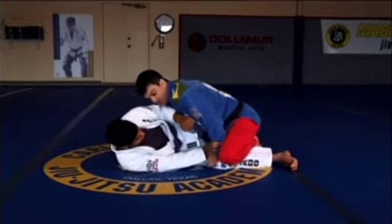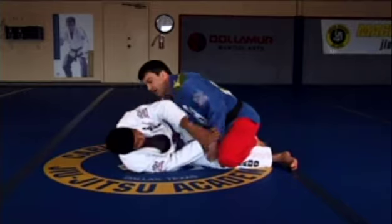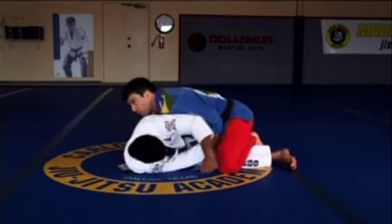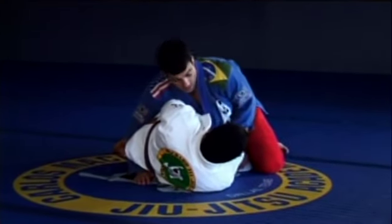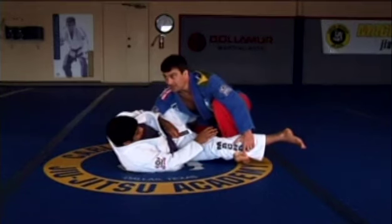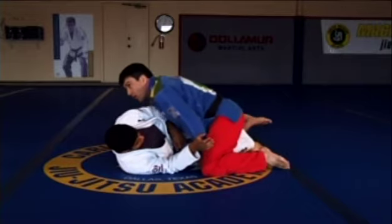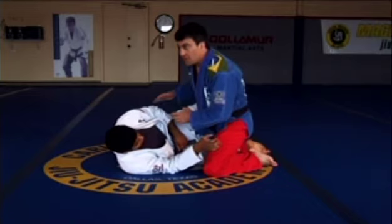Do it slow again. So I'm trying to go here, look how my elbow is. Anything I do, one more time please, I'm always with my arm tight. Even if I was here and he was trying to go for the kimura, he doesn't have that much room to attack there. I have time to react. Now in this position, my foot is always inside and underneath his leg. I don't want to let that leg go and get caught in a full half guard. So I have to struggle now to get that leg out.